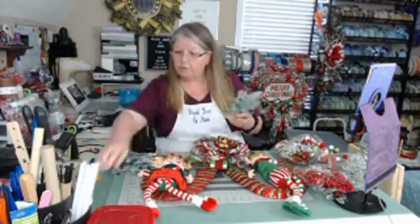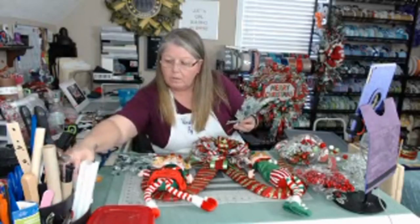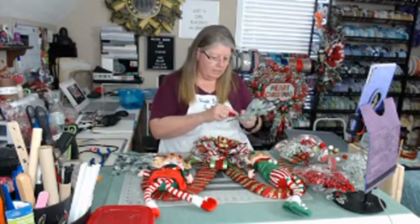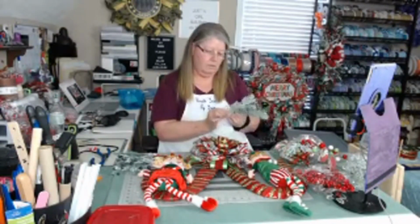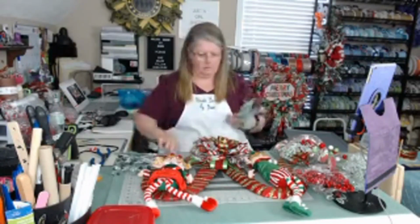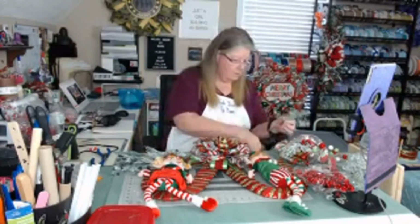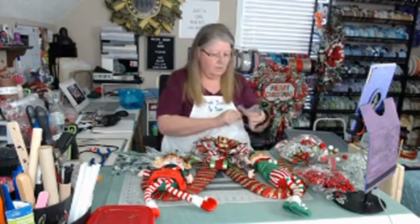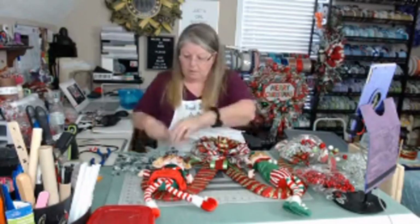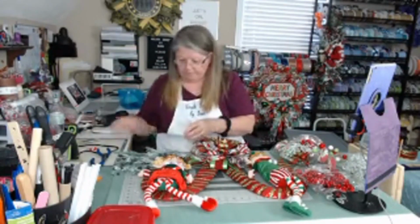And I'm just going to do with my little knife, cut the paper off of it. Careful not to cut your fingers. And just pull those wires out. And then, yeah, they just glued these berries on here. Not very good either.